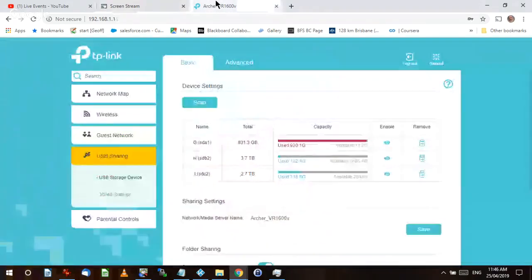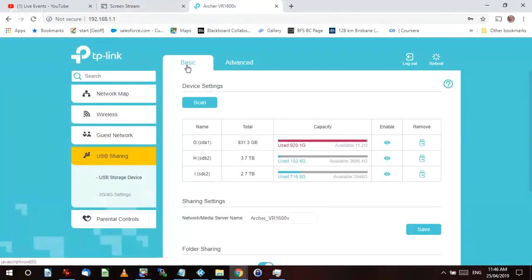All it is, is just a matter of going into your router and seeing if it's got that. Now, not all routers have this facility to be able to connect hard drives to it, but some of them do. Check yours and see if it has that capability.